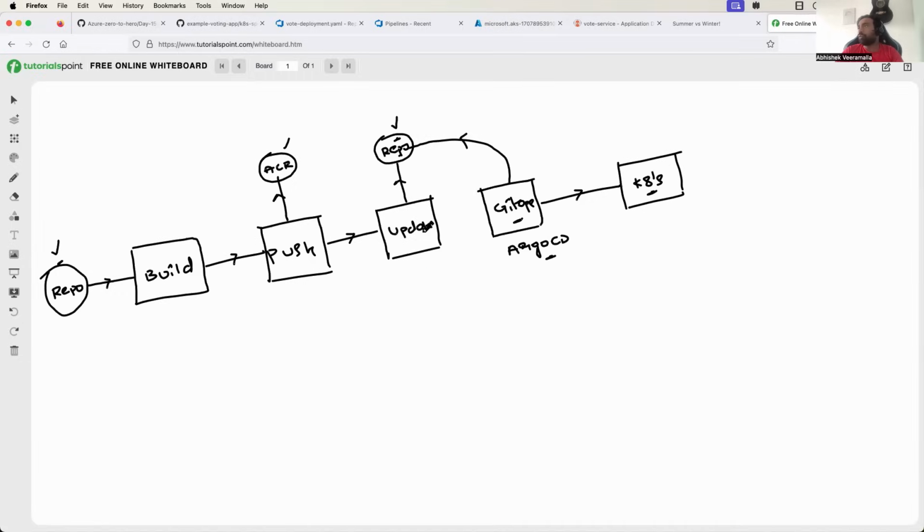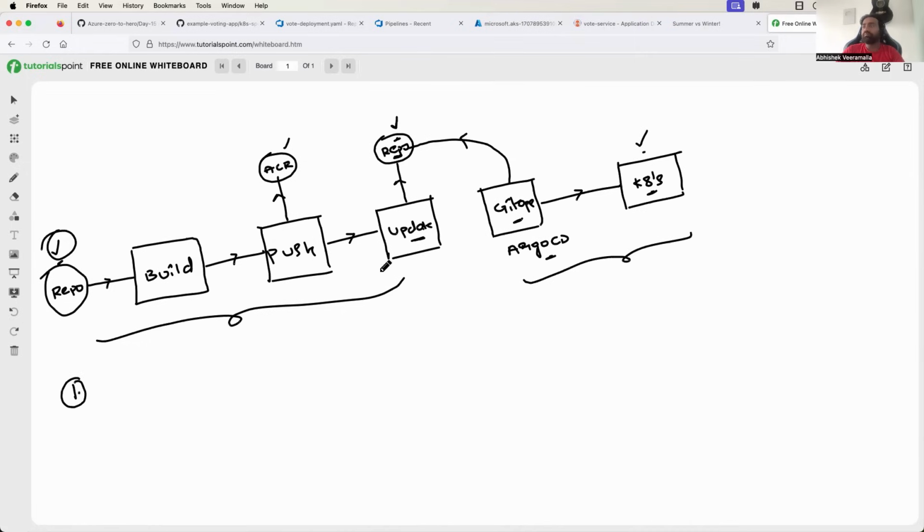So here, this is all CI, and this is CD. There is no direct connection between CI and CD, but the Azure repo, it can be the same repository as the source code or a different repository, is acting as a connection point. Once the update script updates this particular image, GitOps will know the image and it will automatically push that change to Kubernetes. Now there are two questions here.